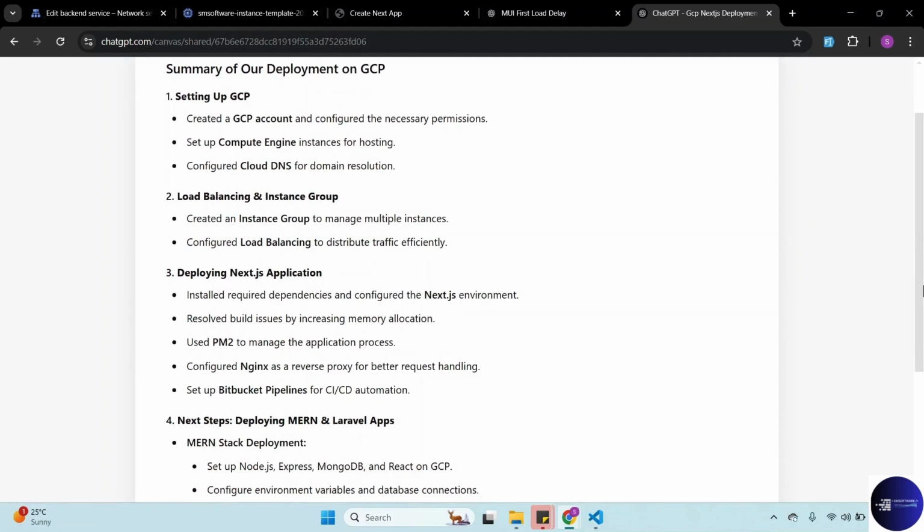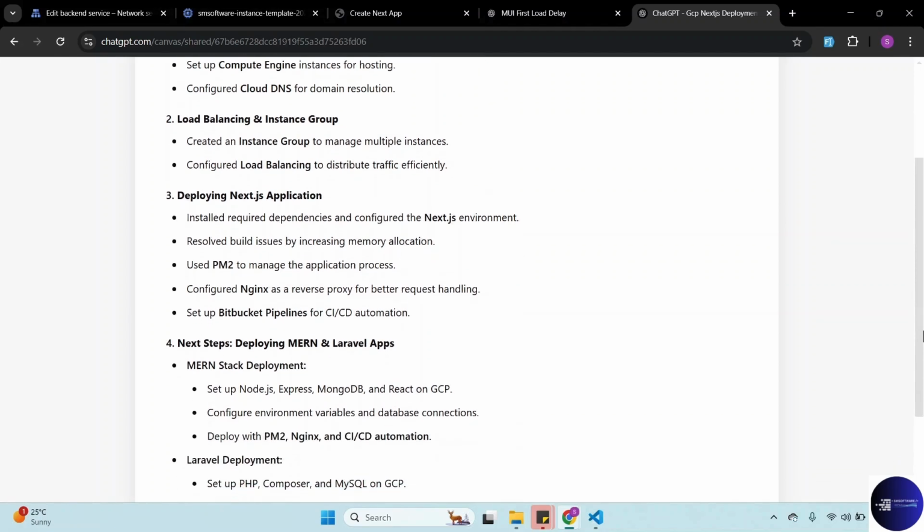We also used Bitbucket for security and deployment. Next, we will work on deploying a MEAN stack application, which is pretty much the same thing as the one we did before, but the MEAN stack doesn't have the same requirements as Next.js.